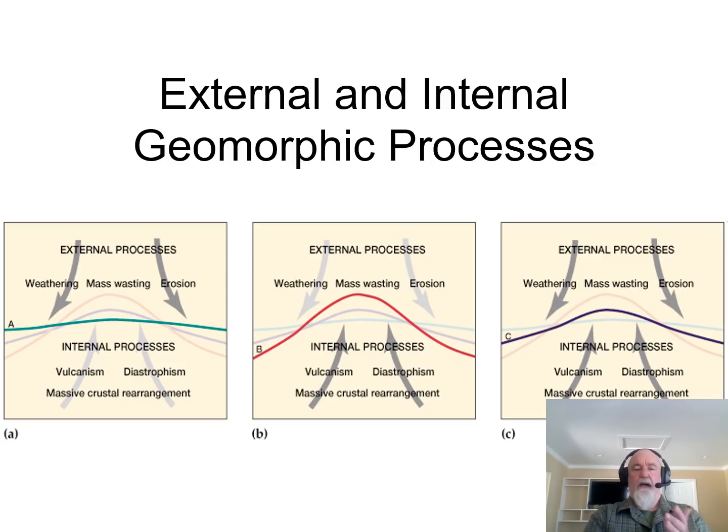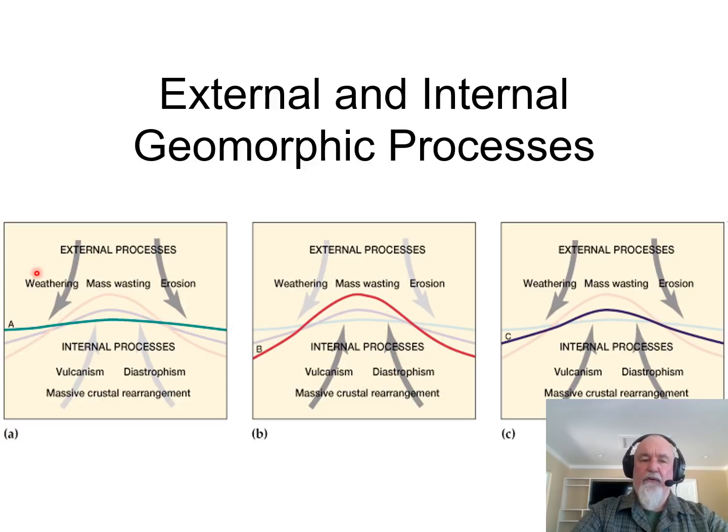Getting towards the end of the chapter here, I just want to introduce a couple of concepts. One of those, the concept of external and internal processes, or internal and external geomorphic processes. If you would imagine, we can look at the Earth and the landscapes of the Earth based upon whether internal or external processes are dominating in an area. Well, internal processes get their energy from inside the Earth. So that's basically volcanoes, the broad warping or bending of the Earth's crust, and the rearranging of the Earth's crust as these tectonic plates, those lithospheric plates, are moving past one another, away from one another, into one another, and making the crust get all ruffled up. So internal processes tend to make mountains higher, valleys lower. So internal processes tend to ruffle up the surface of the Earth.